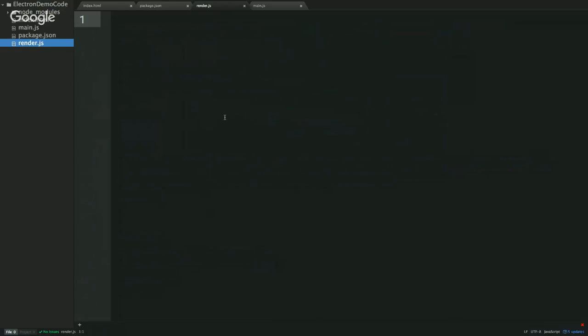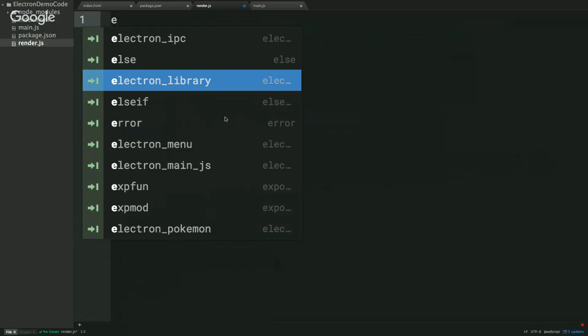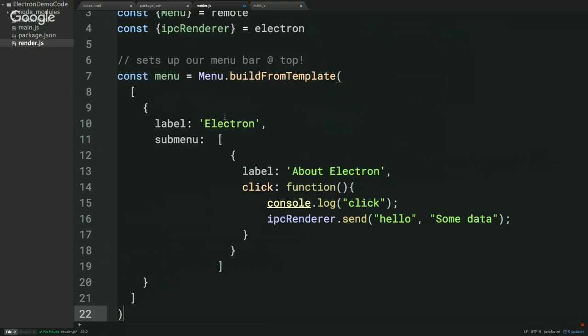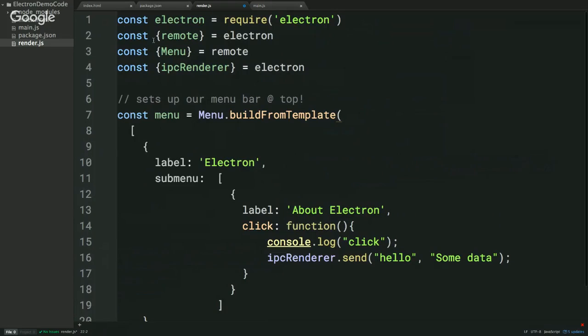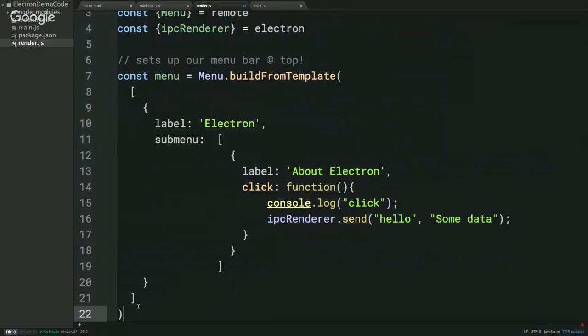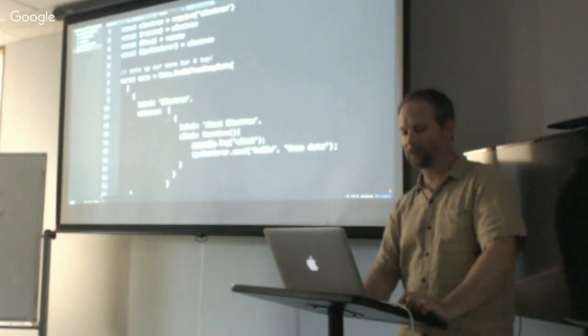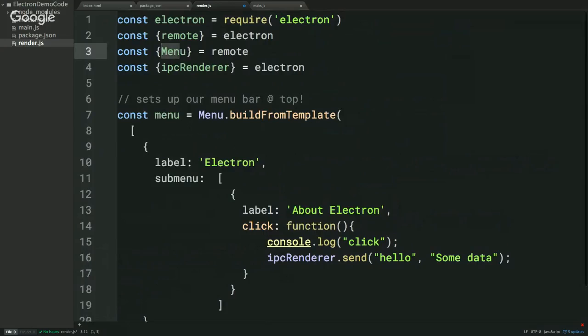All right, so let's play around with our renderer. And let's see what we've got here. Again, we're basically saying, okay, Electron, go ahead, get Electron, set up our remote, let us talk to our main, if we click on something, and change our menu. So we created this menu constant, but we actually haven't invoked the menu constant and created that new menu. At this point, if we run Electron, our toolbar is going to look exactly the same. So we have to actually use this menu method that we've generated up here, our menu constant up here.